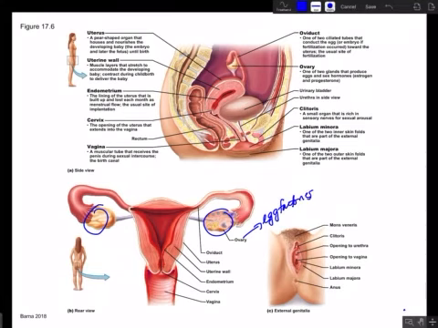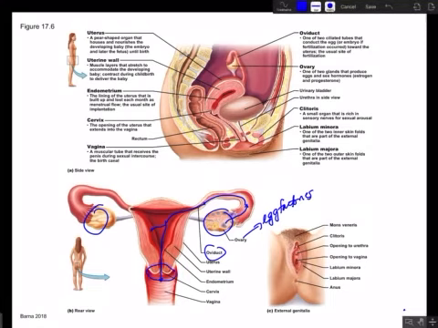Now we are going to release an egg into what's called the fallopian tube. There's many names for this: fallopian tube, uterine tube, or oviduct. That egg will travel through here. This would be the homologue of the male vas deferens or ductus deferens. We empty that egg into the uterus. If it's fertilized, it will implant in there and form an embryo potentially. If it's not fertilized, it will be lost during menstruation.